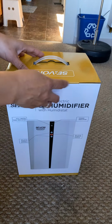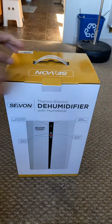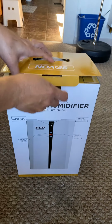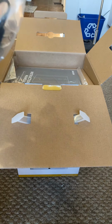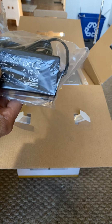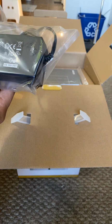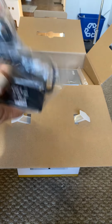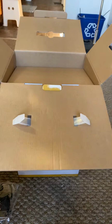So let's unbox this one. This is brand new. I just got this from Amazon. So here you go. So the packing is nice. They did it well. So this is the adapter. It's the AC adapter. So it says here input is like 100 and 240 volts. So efficiency level. So yeah, this is the adapter. It comes with the adapter, and this is the instruction manual inside.